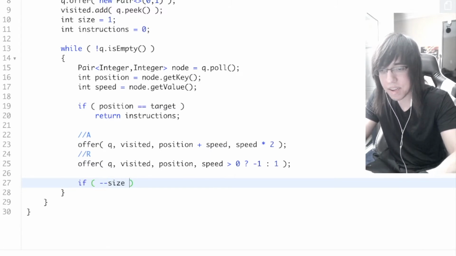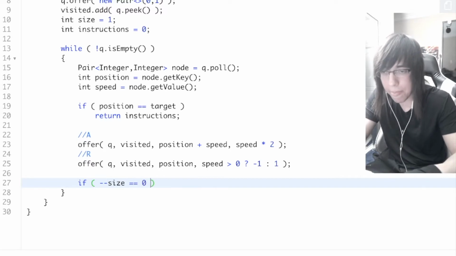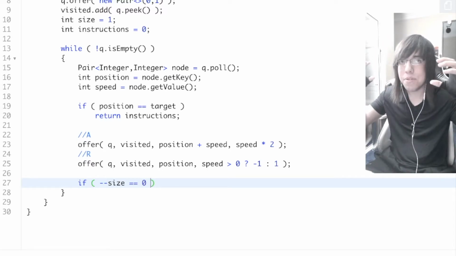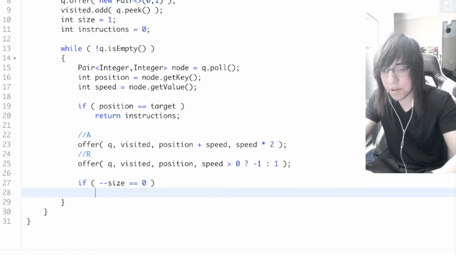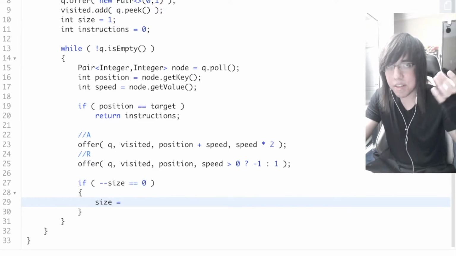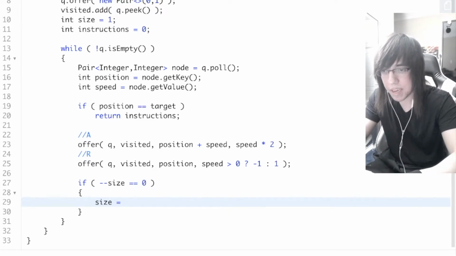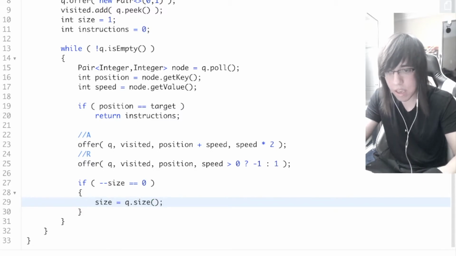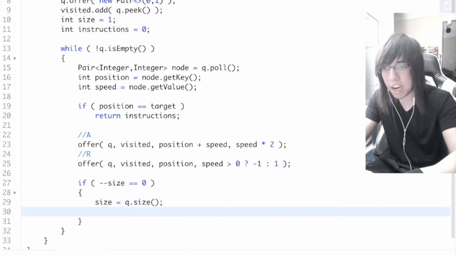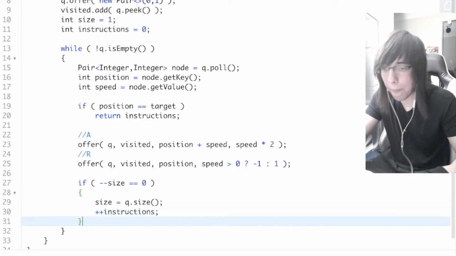After we decrement our size, if it equals 0, that means we've gone through all the nodes or this set of instructions on this level. So if it hits 0, we need to set our size to the number of nodes in the next level, which would be q.size, and we increment our number of instructions by 1. So just increment the number of instructions.